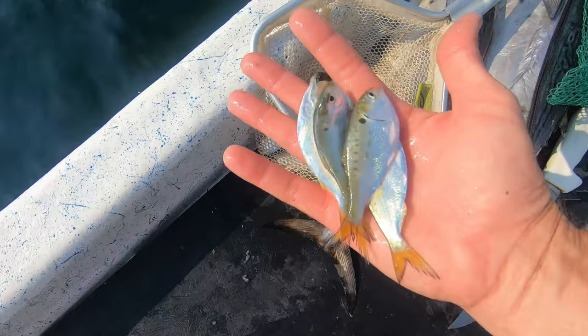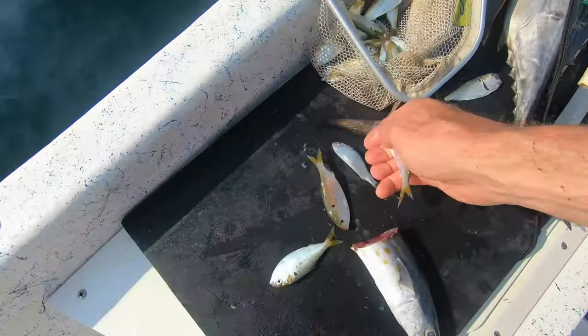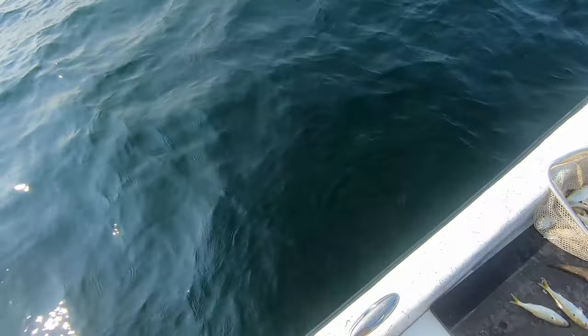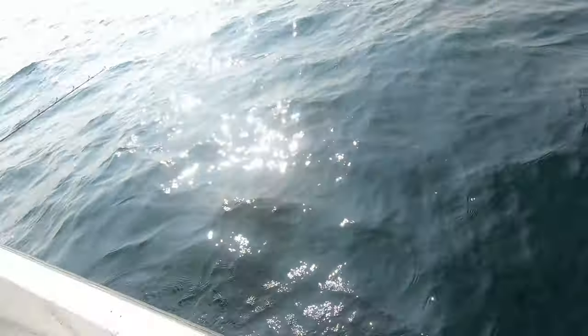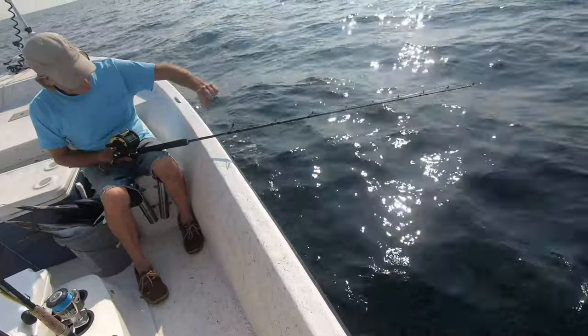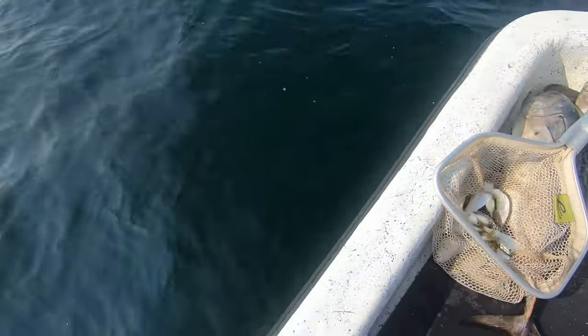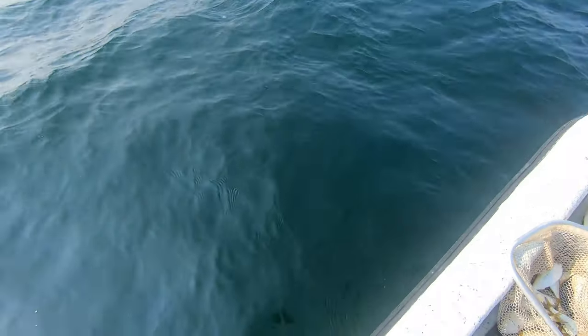Check it out, y'all. We threw the cast net this morning and caught some fresh pogies. Just let her free spool out, Mark. You want a real natural. You want slack line. Mark is up front with his big conventional. He's paying out a big bait. Doing a little bit of a live chumming. See if we can get some of these guys fired up.